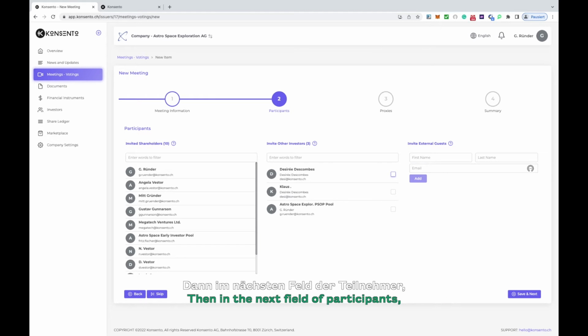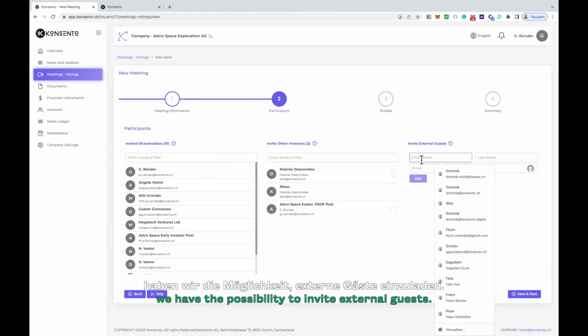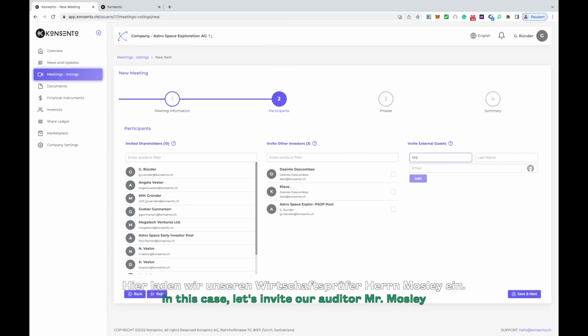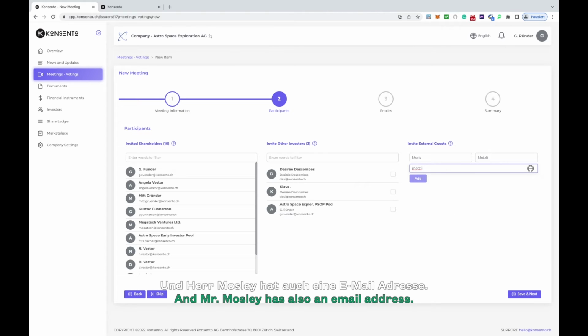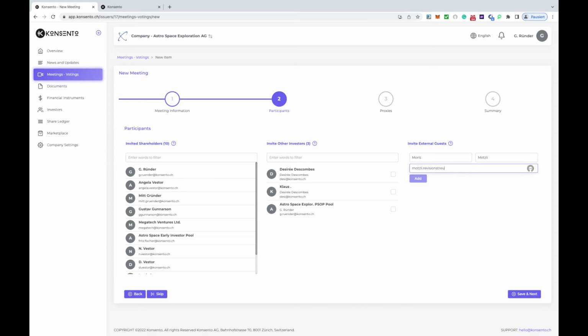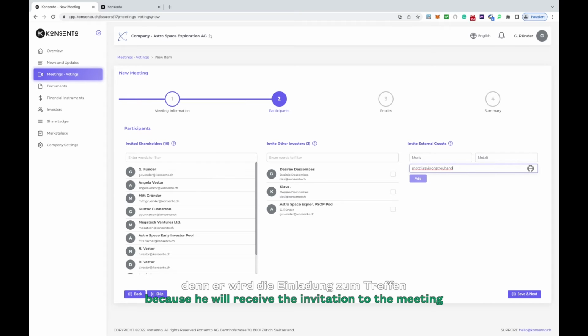Then in the next field of participants, we have the possibility to invite external guests. In this case, let's invite our auditor, Mr. Motzley. And Mr. Motzley has also an email address, and this one is relevant because he will receive the invitation to the meeting directly out of the platform once you send out the invitations.